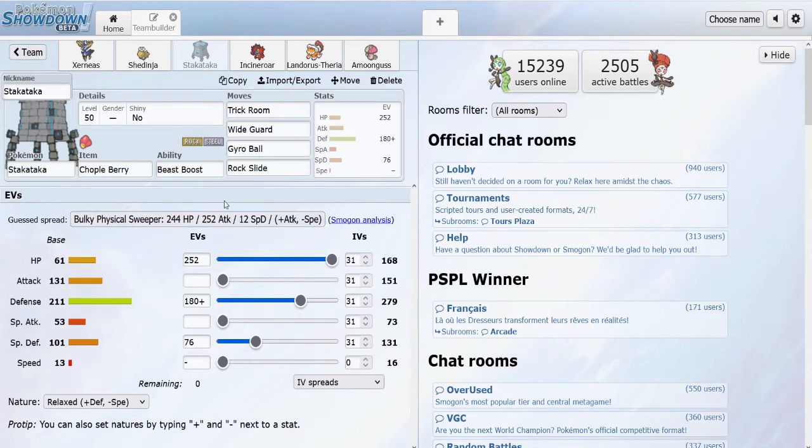But surprisingly, and for those of you that have been watching my stream, I don't know why. Whenever I run into a Kyogre team, I just lead off Xerneas and Stakataka, and they go for Water Spout turn 1. They literally just go for Water Spout turn 1. And it's not a low-ranked player thing. I've literally seen high-ranked players go for a spread move turn 1 against my Stakataka and Xerneas lead.